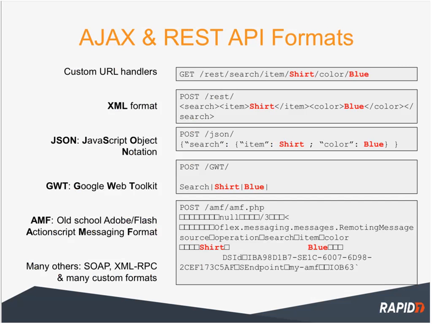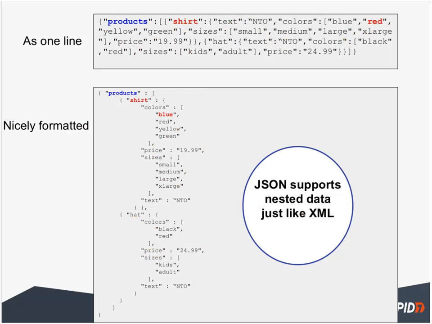Then there's JSON. Google has their own Google Web Toolkit pipe-delimited format. At one point Adobe had AMF, which was a binary object transfer, transferring a binary object back and forth. But now all of a sudden your scanner has to understand these new formats and be able to work within them. If you don't fully comprehend the format, and you don't understand that JSON is a really rich data structure with nested data formats, and I've formatted it nicely here so you can see it's actually like XML in that it can support nested data, where each element can have children, well, that's an interesting bit of complexity, and you have to be able to parse that and understand it and then be able to attack within that.